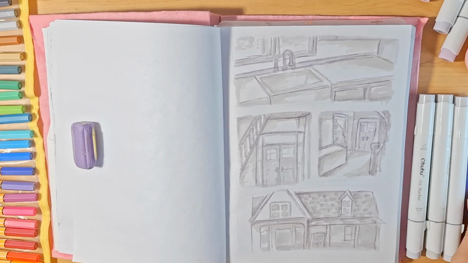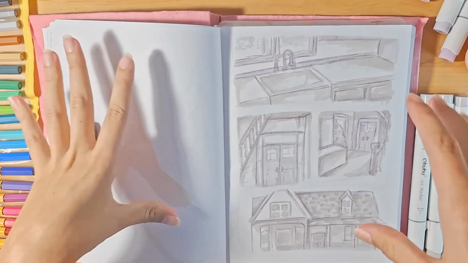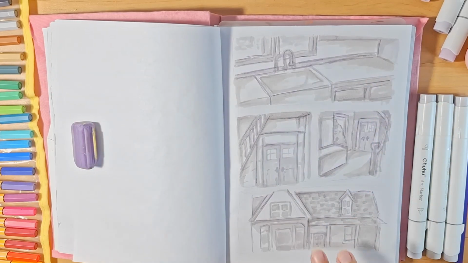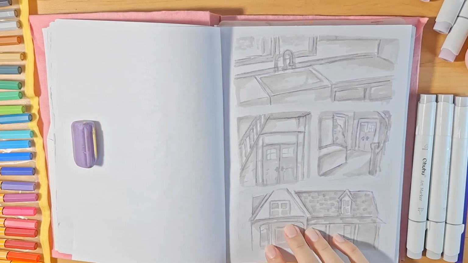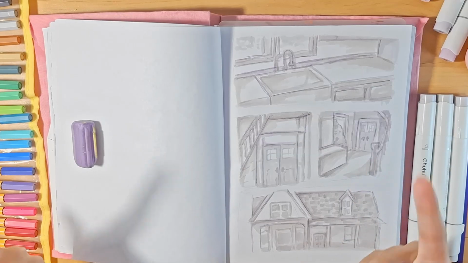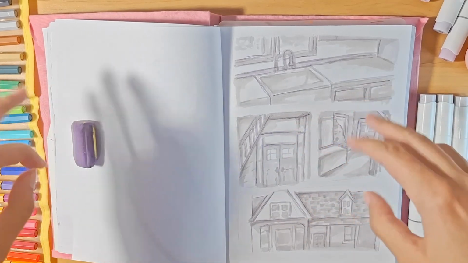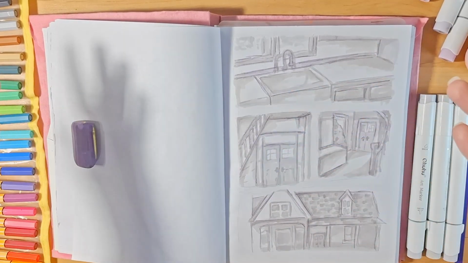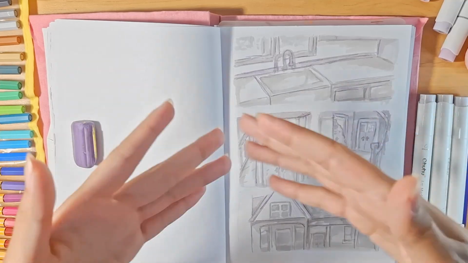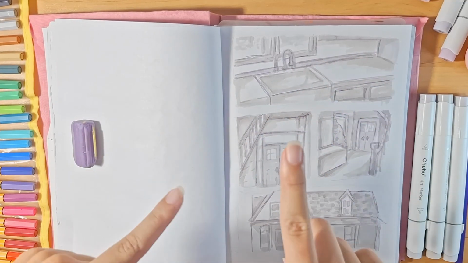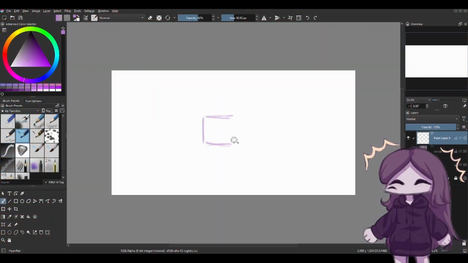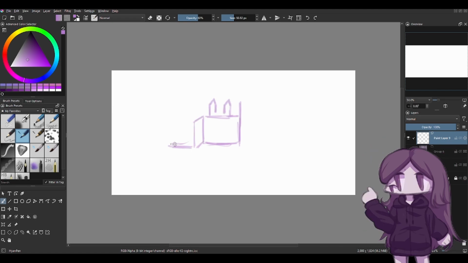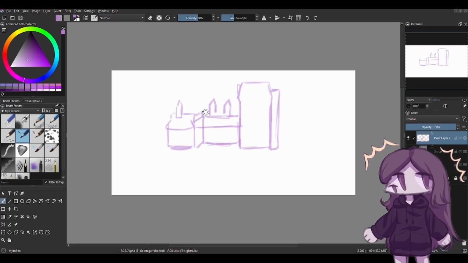So I'll try and translate these digitally. Instead of making these concepts based on pictures, I will actually draw the scenes of the story now, so that I have the actual illustrations that I want to put in this art book that I have in mind, right? So I'll see you there. I will try to draw a house now. I've had the overall idea for it in mind for a while now. Let's see if I'm able to put it down like I envision it.